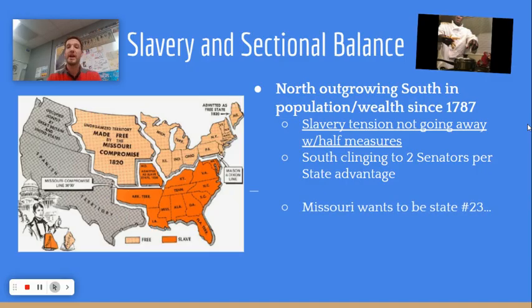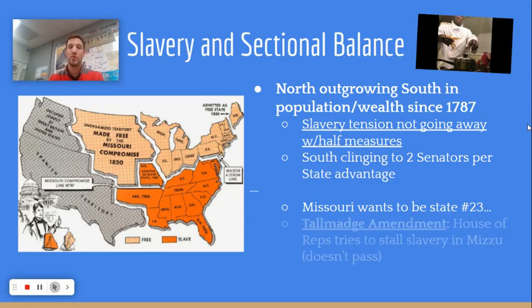Now, fast forward, 1820, Missouri is looking to enter the Union as the odd number state, number 23. And then there's also this thing getting passed around in Congress called the Tallmadge Amendment that was hoping to slow down slavery in Missouri, which was practiced there. I think they wanted kids of slaves to be born into freedom, no new slaves to enter the area, so to restrict the thing. And Southerners were really worried.